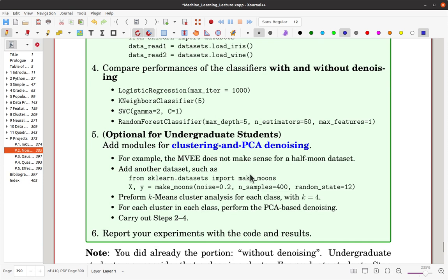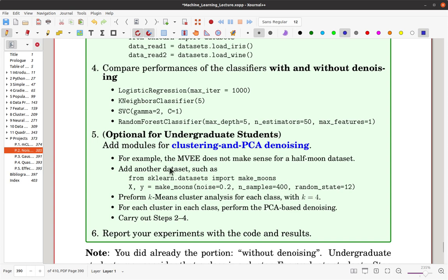This 5 is optional for undergraduate students, but for graduate students it is mandatory. Here, you have to add modules for clustering and PCA denoising.